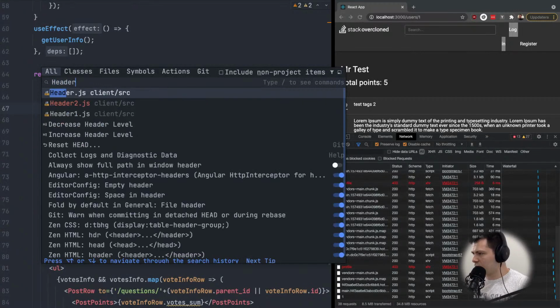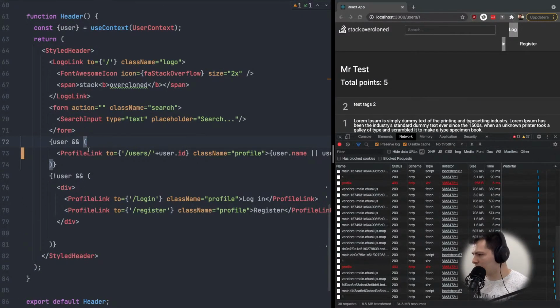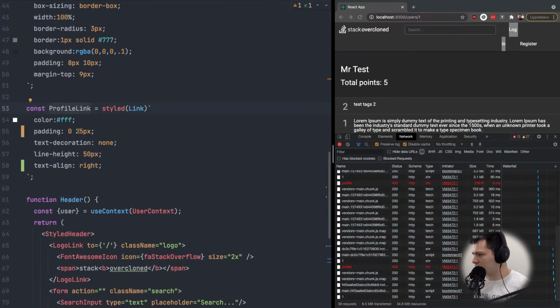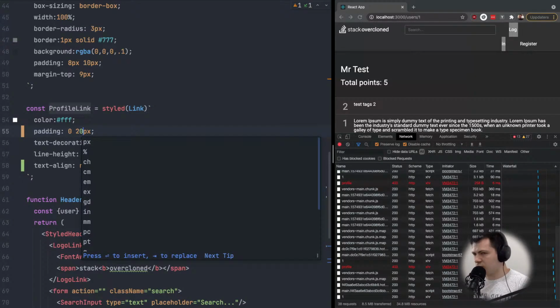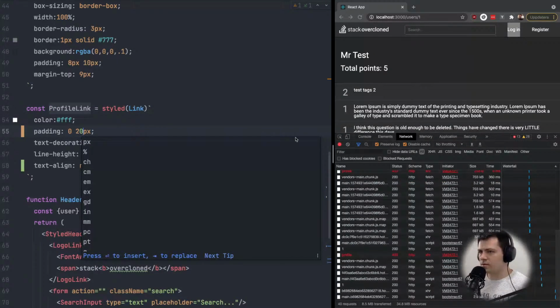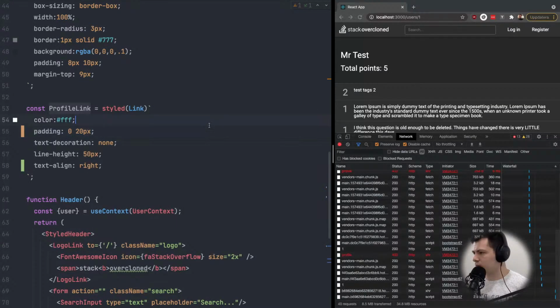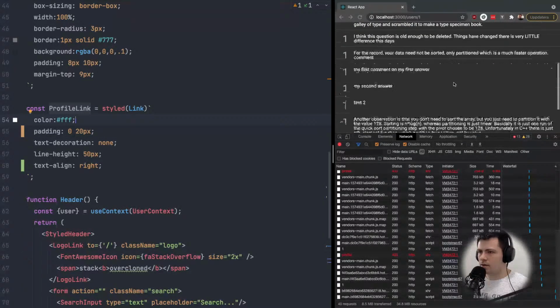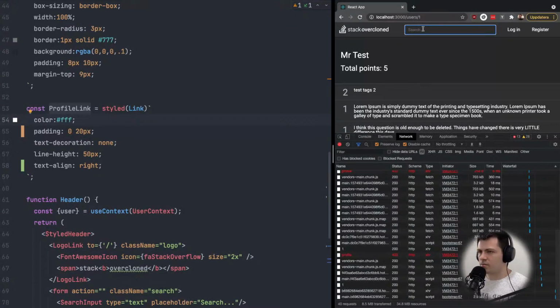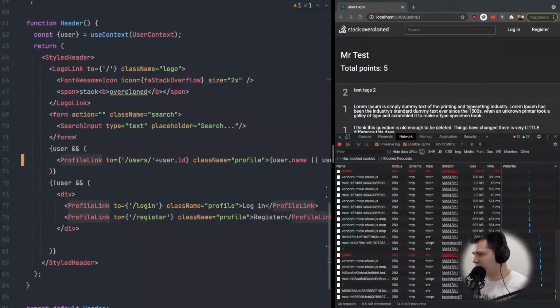Let's just quickly go to header and profiling. And let's check this thing. Let's put 20. Okay, now it's fixed. And yeah, where we are now, we are in header. I will remove the search because it's not part of MVP.